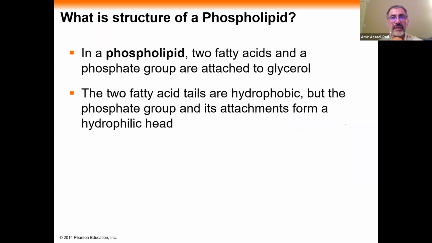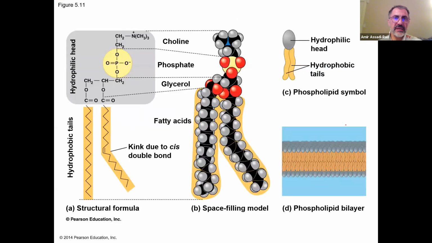What is the structure of phospholipids? Okay, that's another very important molecule that we need to talk about. Phospholipids are two fatty acids and a phosphate group attached to glycerol. You see some pictures of it, two fatty acid tails. Remember, if this portion of my hand right here is a glycerol, three fatty acids attached to it, right? Now, in this next diagram, instead of this one, it would be a phosphate group, which is choline attached to it, and that would be a fatty acid right here.